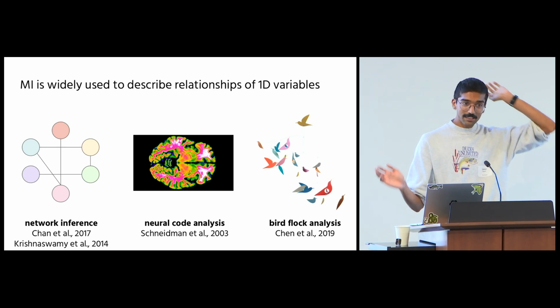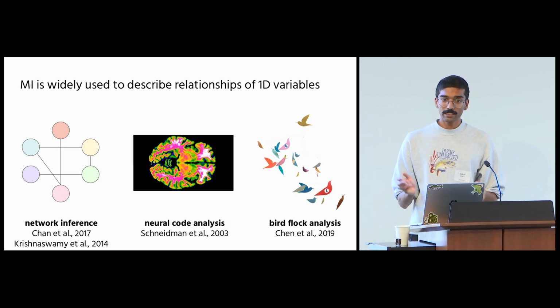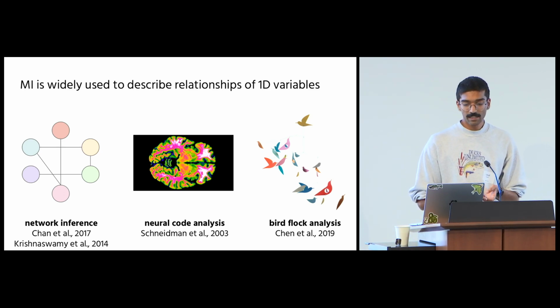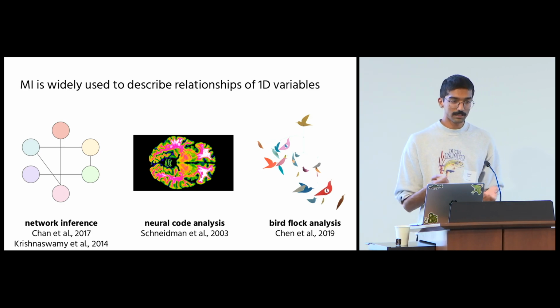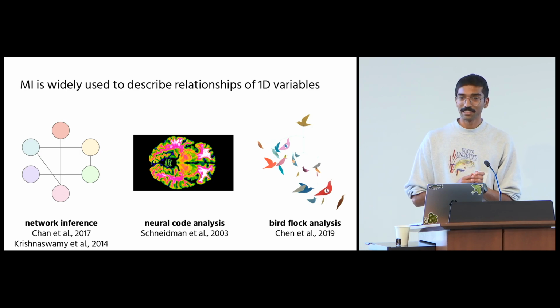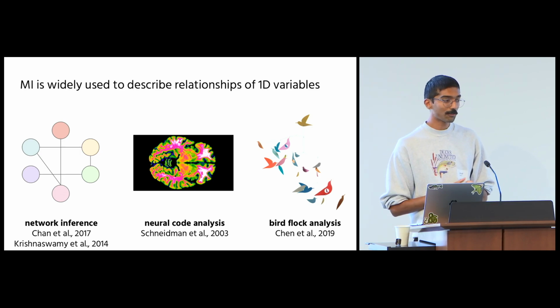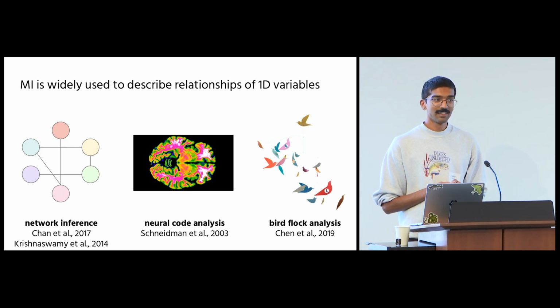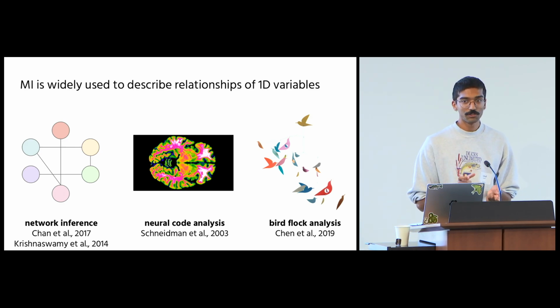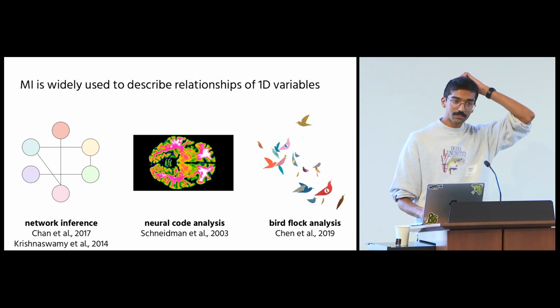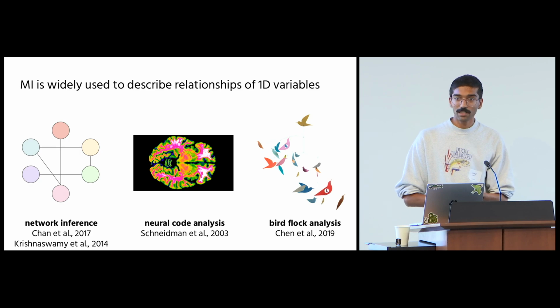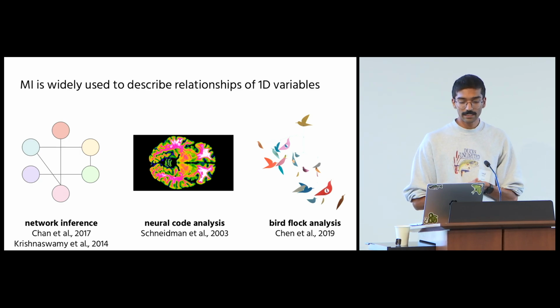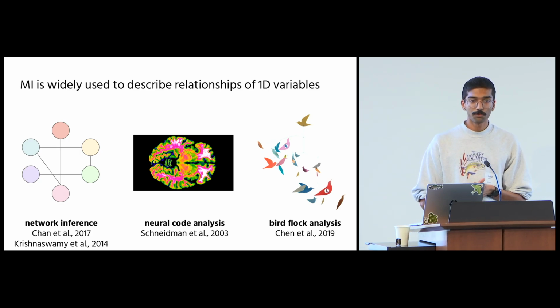So because of all of these really nice properties, MI is used super widely across basically every field of science. I picked a few here because they're amenable to nice pictures. I think one application that might be familiar to people in this audience is network inference, for GRNs or signaling networks. You can imagine quantifying the strength of a connection between two nodes as the MI between those two variables. But one thing you'll notice is that in basically every application of MI that you see in the real world with real data, people mostly only use one-dimensional data.